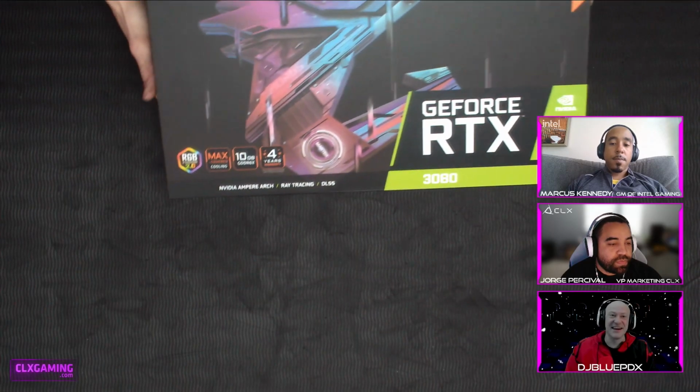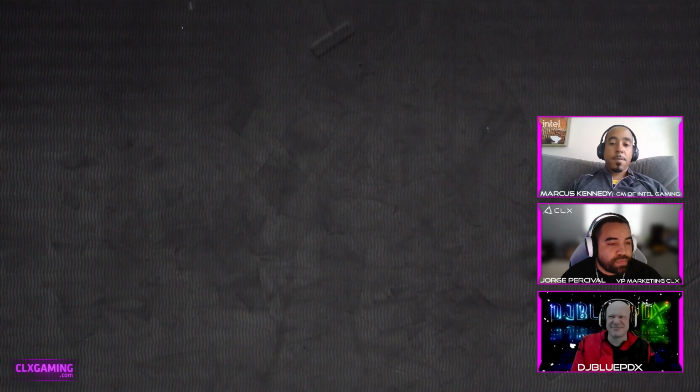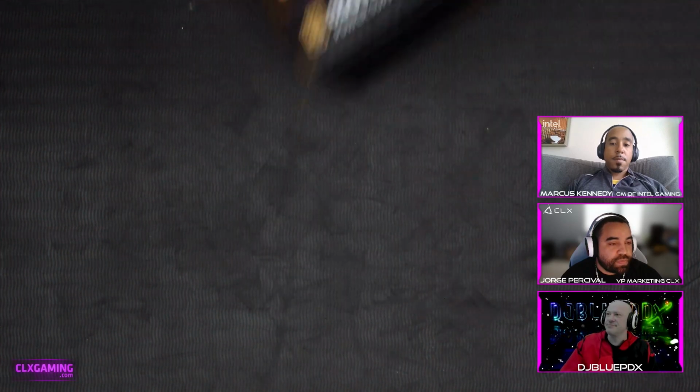The video card we've got for this build is a Gigabyte Aorus 3080. This is the 10 gigabyte model. Big fancy box on this. Excited to open that up and see what's in there. For our power supply for the main system, we've got an EVGA 850 watt G5. It's 80 Plus Gold.